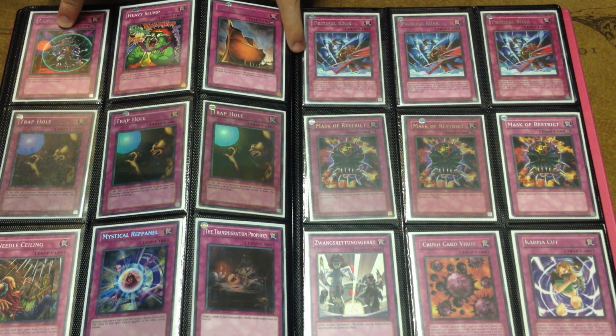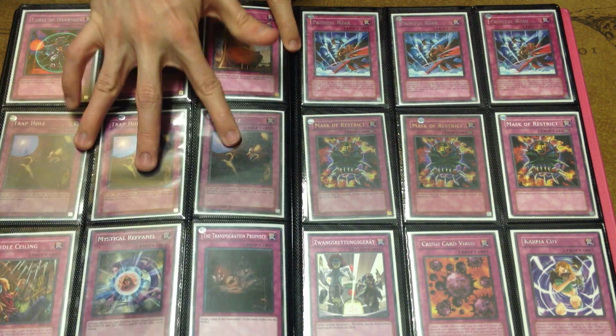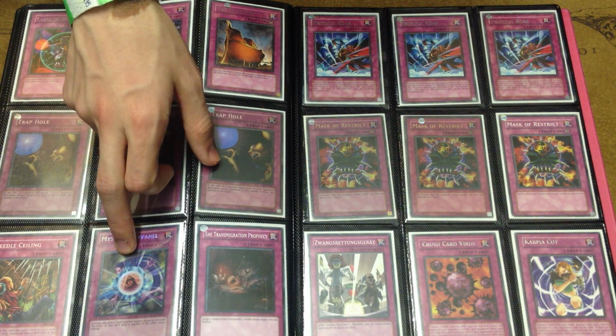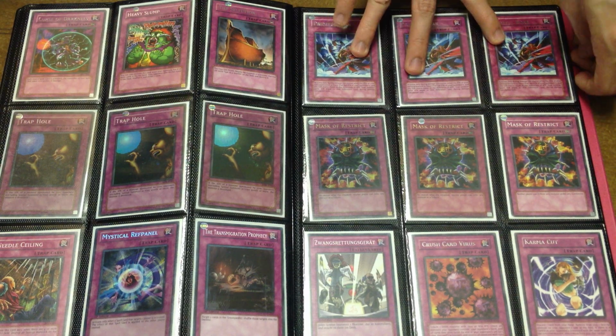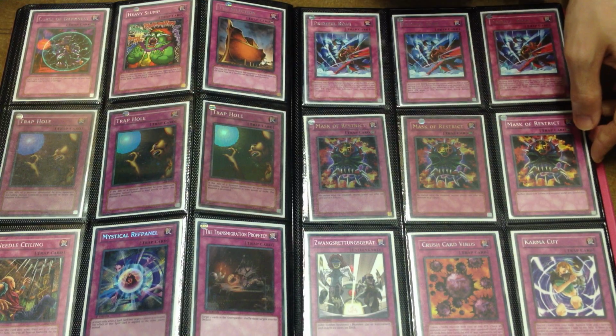Curse of Darkness for Prophecy, Heavy Slump for the old Maxi Theory. Selection, this is actually really good. Trap holes for when trap tricks become good. Ref panel, I never got past 1 in old dragon format. I never got more than 1. Needle Sealing and Transmigration. Prideful Roars, these are a really good sleeper. Masker Restricts, I need 1 more Ultra to finish these off, and then these will be fun.